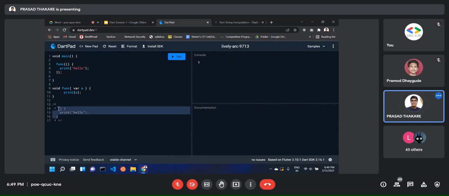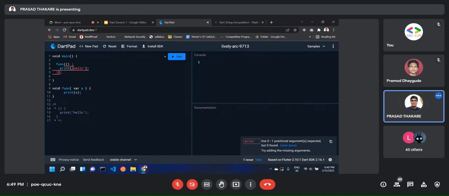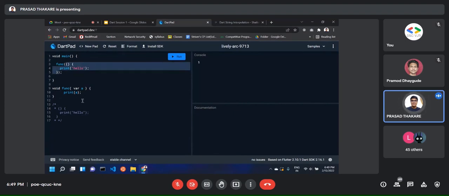Now this is a function. I just copy and paste this function. So if you're familiar, this is a comment block. So this is not code. The compiler will skip over whatever is written in this block. So this is the function. This is the body of the function, and here I have the parameters. For now I am not putting any parameters. And what this function is supposed to do is print hello. So I passed this function here to this func. This was func, I passed that function inside it, then pasted it here. And now this function's value is assigned to a.